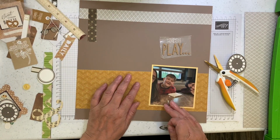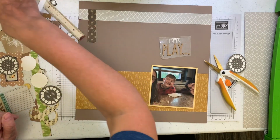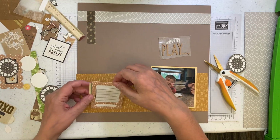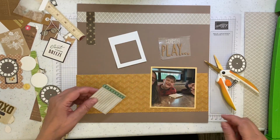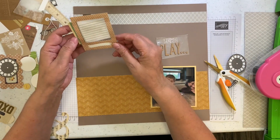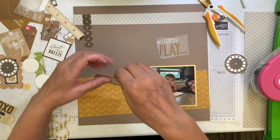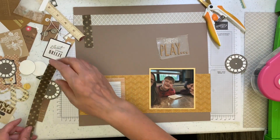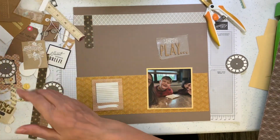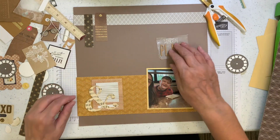And this picture was taken while we were camping, so he had not only a captive audience, but he had a nice supply of people because we were my mom and us and Mason, and then we had my daughter and her husband. So he always had someone to ask if they wanted to play Yahtzee or if they wanted to play Uno. And he always managed to wrangle up somebody to play a game.